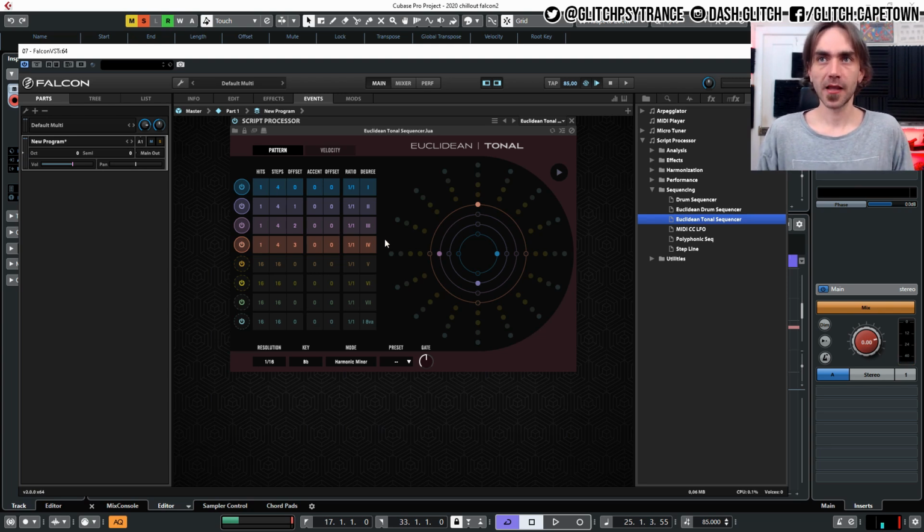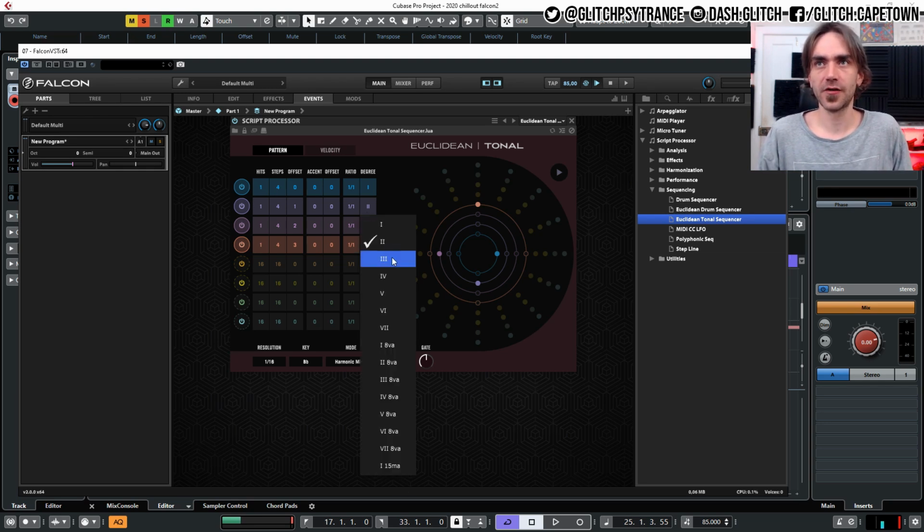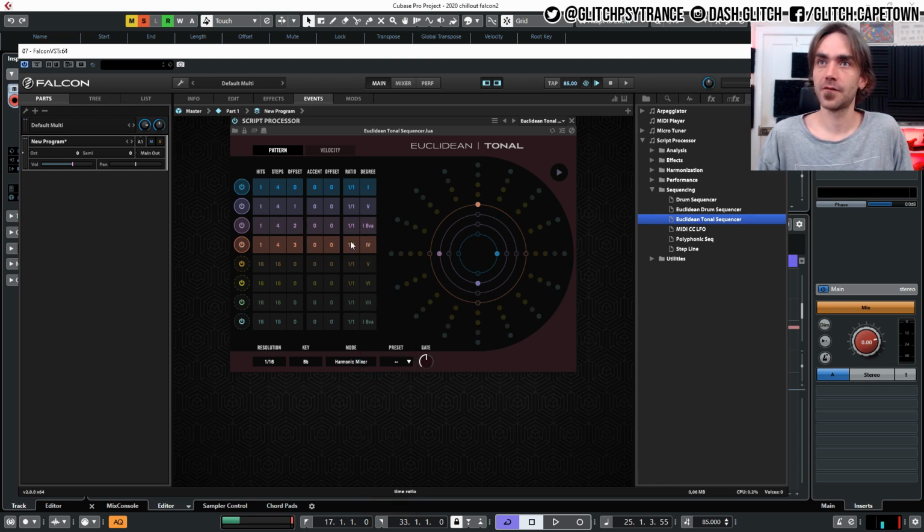So once you've punched in the actual scale, you'll notice here you've got these degrees over here. And these are which notes in the scale this layer is triggering. So you can change these. You don't necessarily have to have it in that upward motion. You've got free control over which ones are being triggered at which time. So it might be a little bit confusing, what does all this numbers mean? I don't really know. I just choose it and see how it sounds.